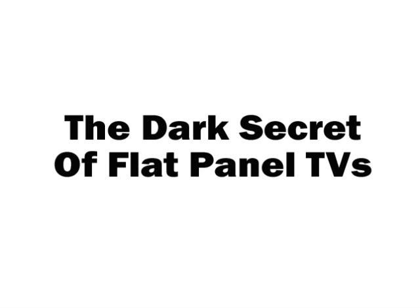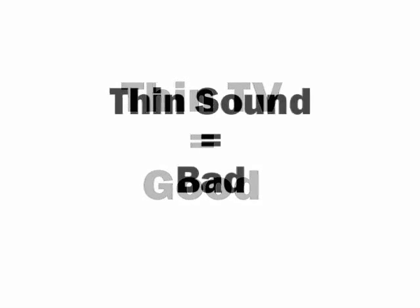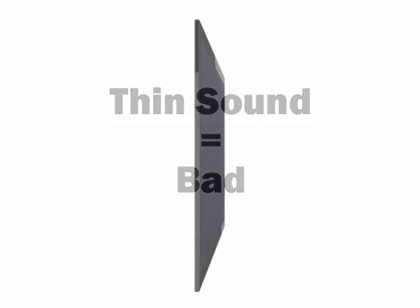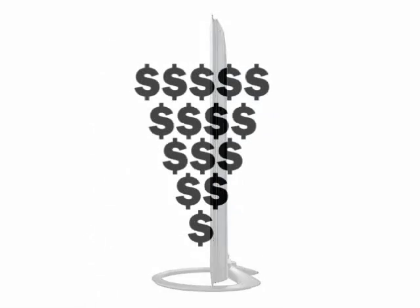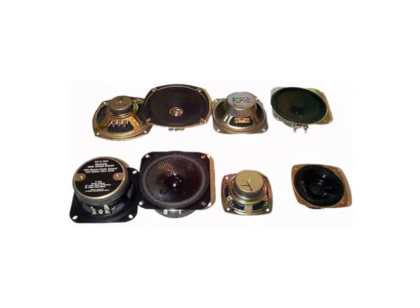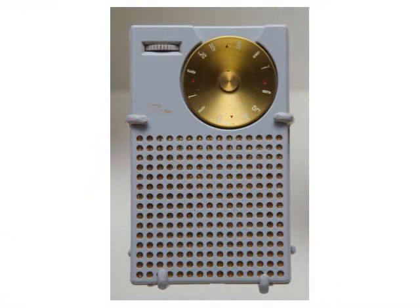But first I want to talk about all those new flat panel digital TVs. There's a dark secret behind those thin TVs — their sound is also thin. In fact, most modern TVs have truly mediocre audio systems. That's because there's very little room for good speakers in those ultra-slim panels, and because the TV makers are under pressure to keep prices low, so it's very tempting for them to skimp on the audio speakers and amplifiers. Too tempting. The result is pretty awful — about on par with the sound of my grandfather's 1963 Motorola transistor radio. Many people complain they can't even understand announcers on their new TVs.